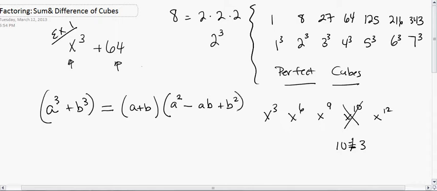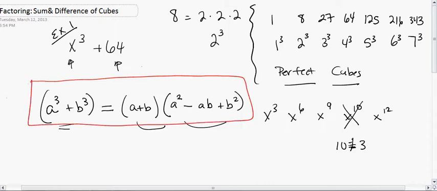So that's kind of weird looking. You can prove to yourself that they're actually the same thing by FOILing out this side with this side. So you can multiply those two together and you'll find that it does indeed equal a cubed plus b cubed. So you're more than welcome to do that. But for right now, what I'd like you to focus on is just using this as a formula to figure out what the factors are of something cubed plus something else cubed. All right, so let me just put a little box around that. Here's my formula. And this one is for the sum of 2 cubes. I'm adding 2 cubes together.